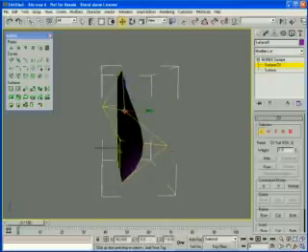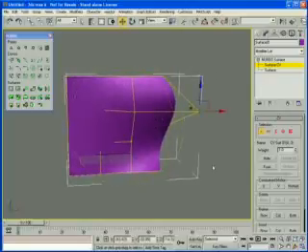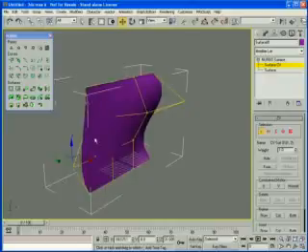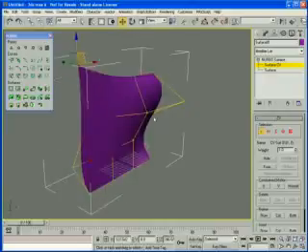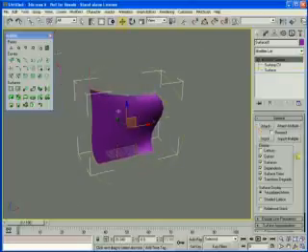And as you do, the same little toolbox comes up. If we expand this rollout here, we have the surface itself, and then we have the points on the surface. If we highlight points, we can select the points and move them.